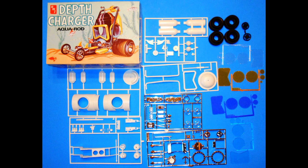Here's my version of the open box review. I opened the box, and there were the parts. Some people would pick up each part and sprue and try to explain it or find some words to describe them, but that won't help you get the kit built. So here's my open box review in about 10 seconds. You should always follow the manufacturer's safety guidelines when using any of the products found here in the review.